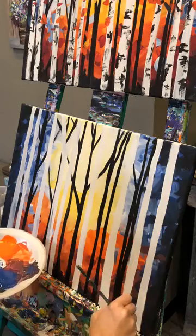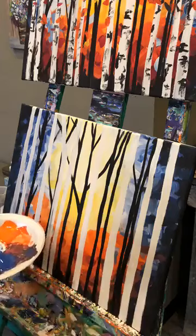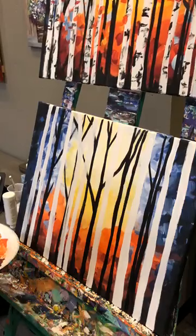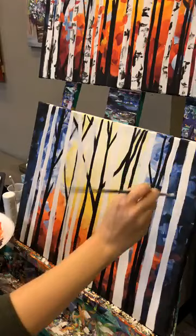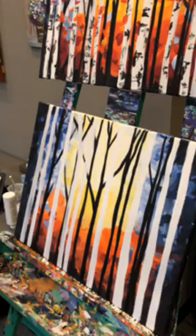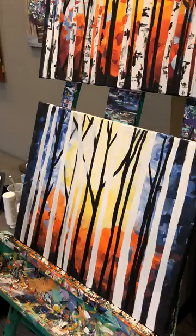I love buffalo plaid. Did you guys see my earrings? Look at my earrings. I got them at the conference this weekend. I learned a ton at the conference and it was really inspiring. I have this group of creative business friends. We've never met, we're all in a group together, and we met for the first time in Nashville this weekend. It was like we'd known each other forever. You would have never known that we hadn't met in person. So it was really cool to hang out with them all weekend and share lots of ideas.